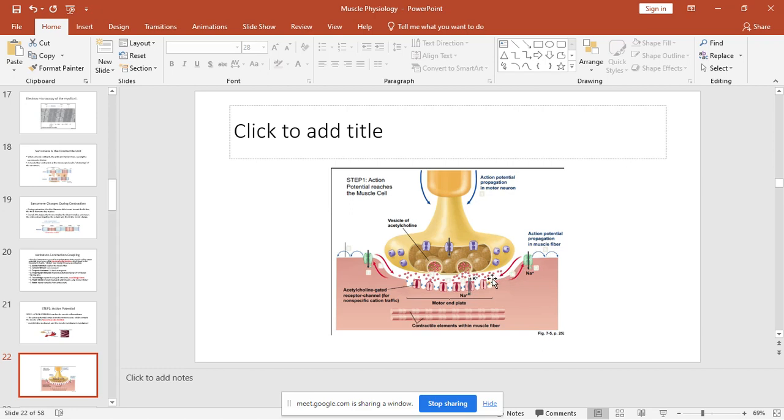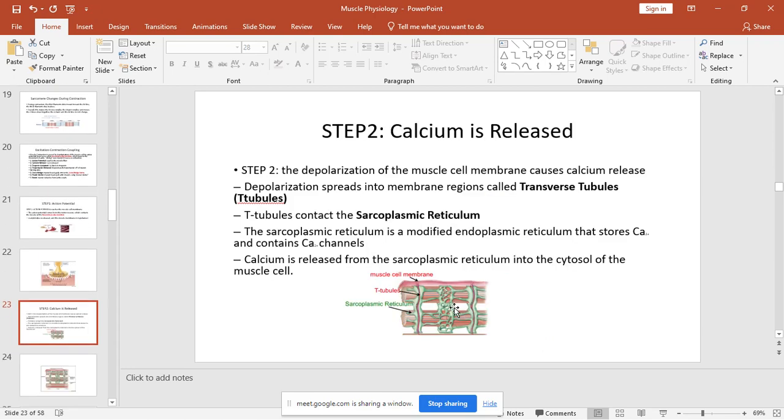And it is this acetylcholine which is then going to activate the entry of sodium into your muscle fiber and exit of potassium from your muscle fiber, which will then result in the release of calcium. And we said that the calcium is going to activate the troponin. The troponin is then going to let loose of the tropomyosin, and then the binding sites for the myosin are going to be open. The myosin is going to bind, the power stroke is going to happen, and then there's going to be a reset. Okay, so we've talked about the first step, which is basically the arrival of the action potential from a nerve. The second step is the release of calcium. I've already told you.